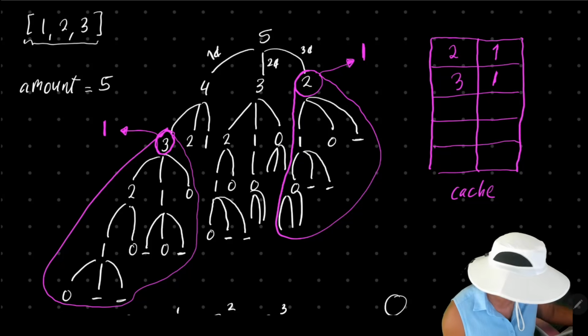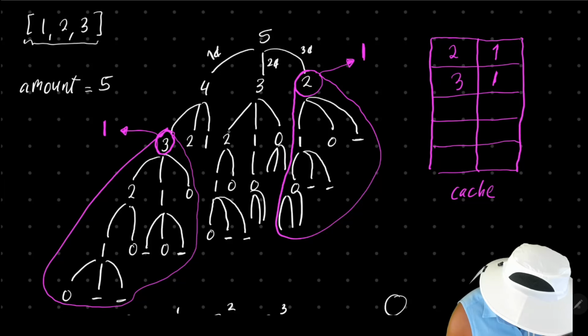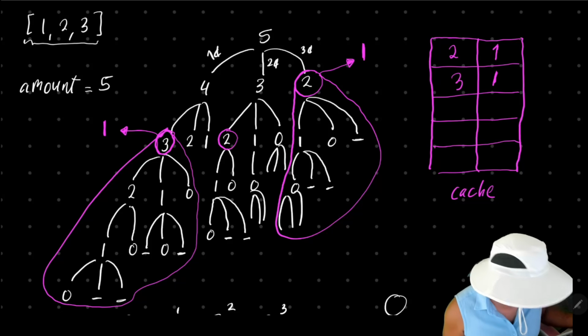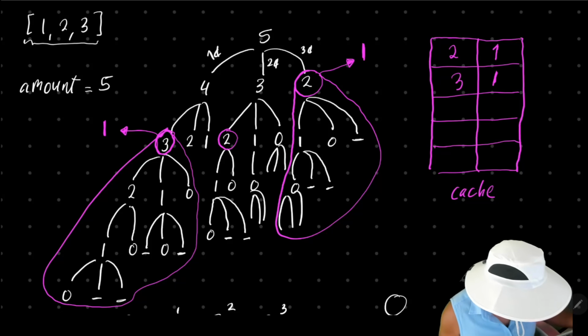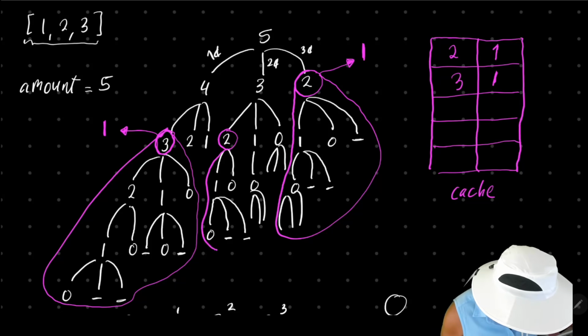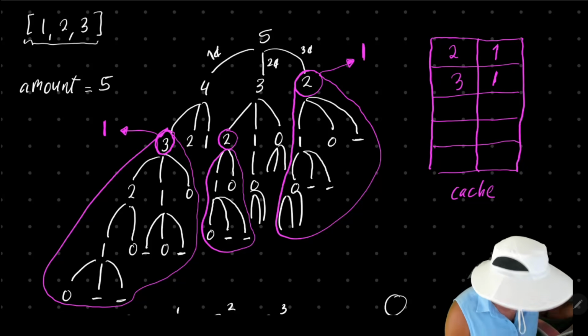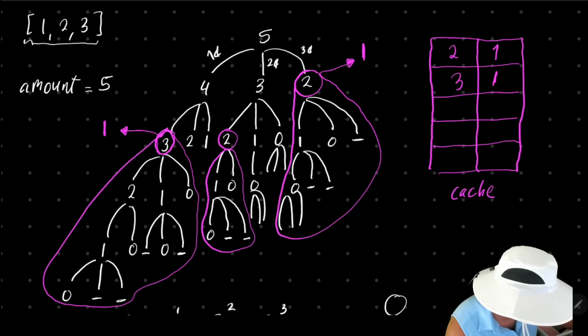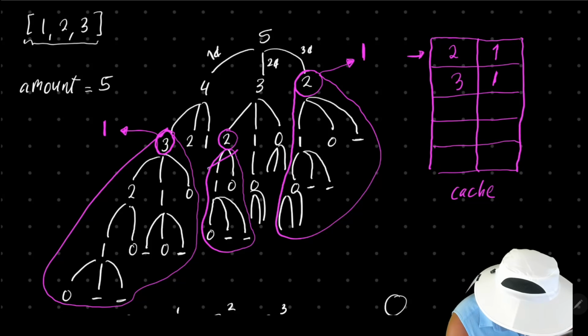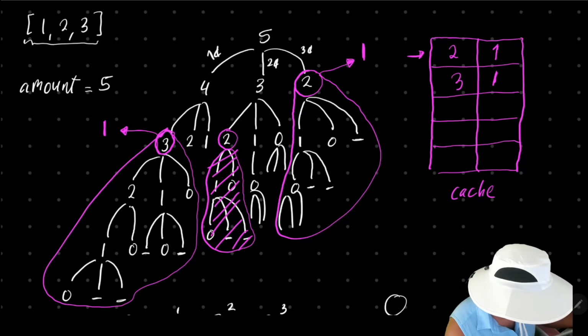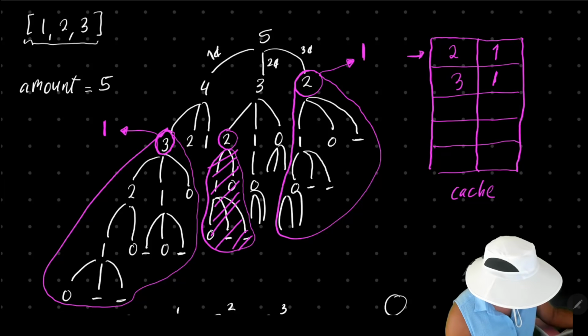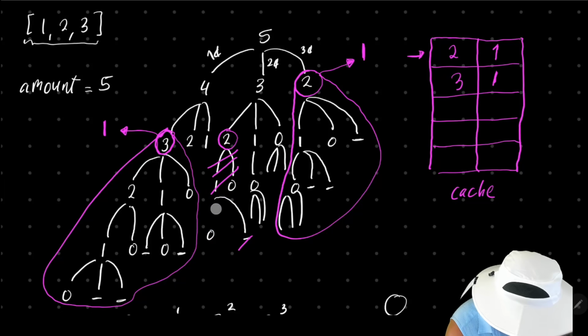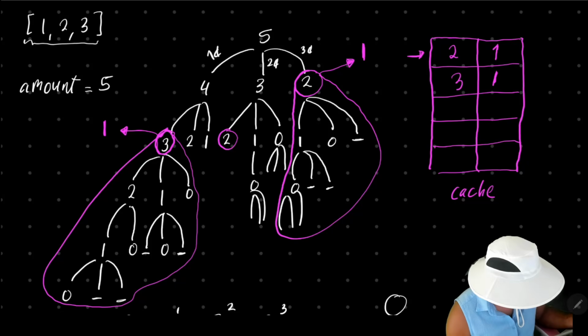Okay, so let's imagine now I'm about to start a new function call over here. But do I really have to start a new one? Well, I don't really have to. Why is that? Because before I create all that mess over here, I can just look at my table first. And I see that I have the answer for 2 already. So all of this is not even needed. I wouldn't even have to create it or go through it because I got it from a subtree on the right side. So that is going to save me all that work. It is saved. I don't have to go through it.